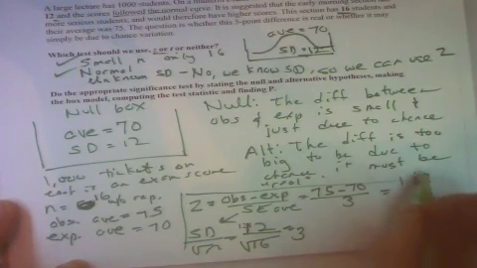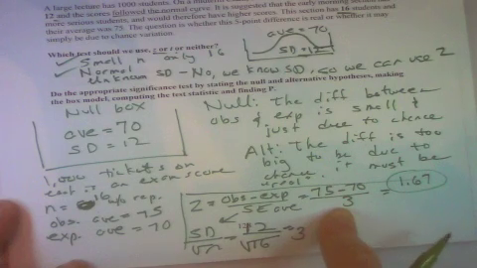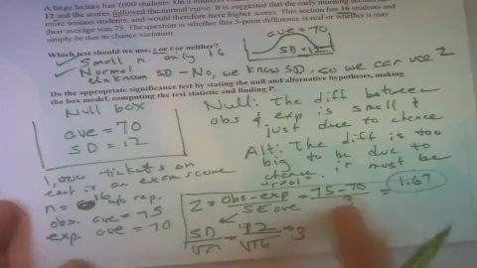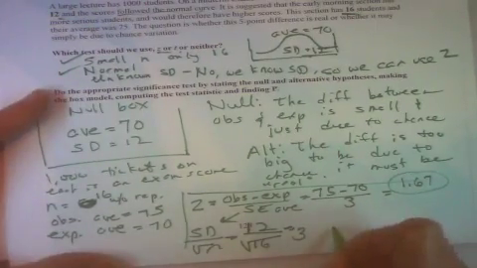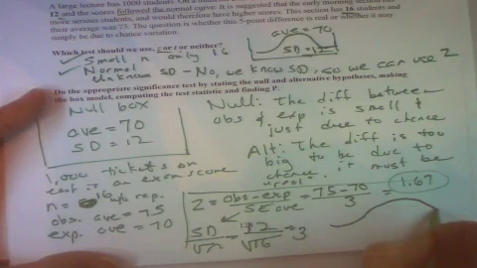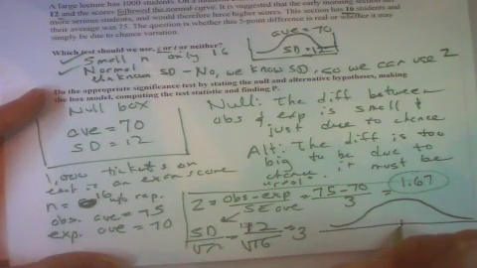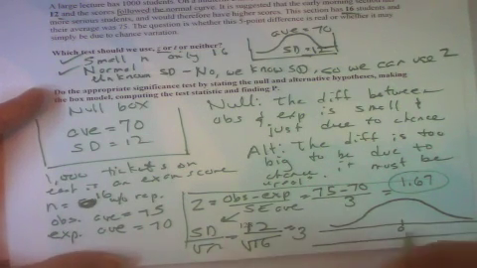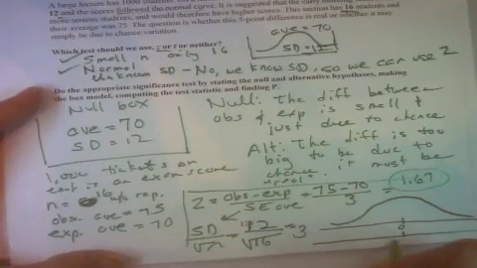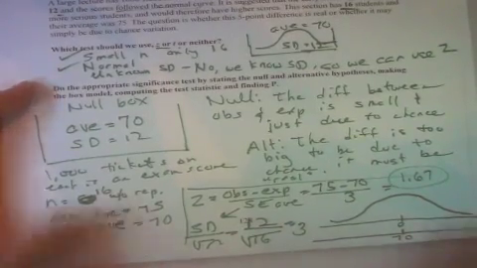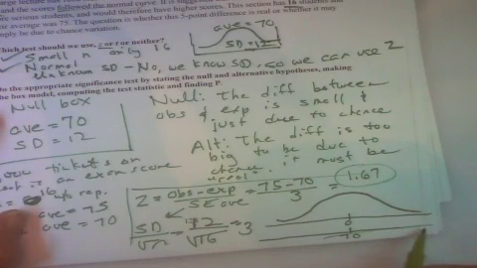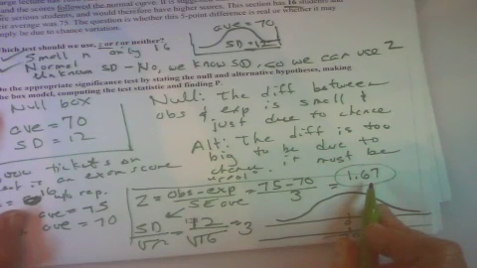So this is 1.67. Well, when we got a z-score of 2, we had 5 over 2, 2.5, and we were way out on the normal curve. Now we're not so far out on the normal curve. Where are we? We expected to get 70, and now 75 is not way out here at z-score 2.5. It's only a z-score of 1.67.